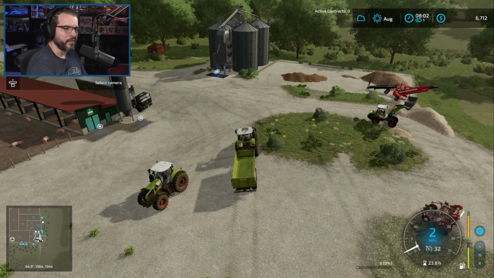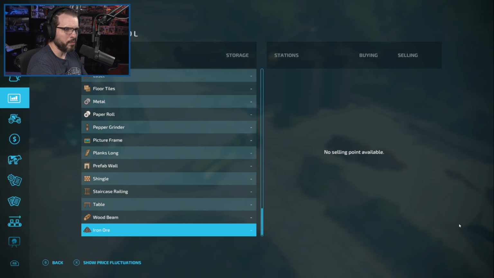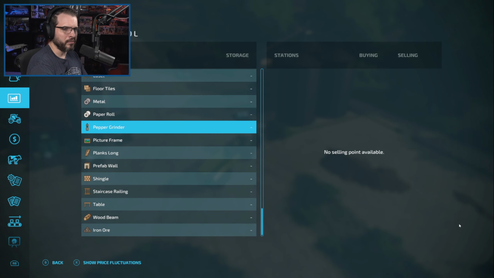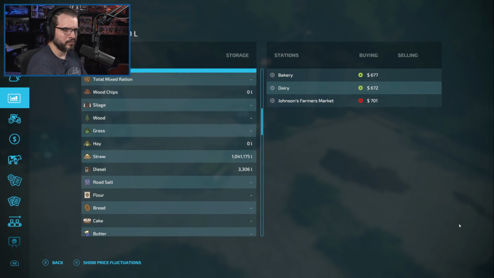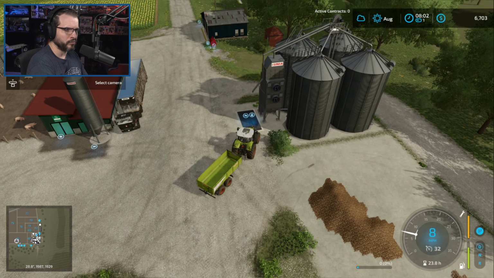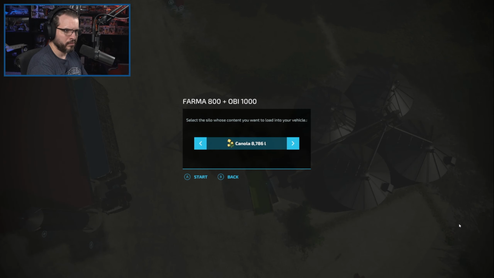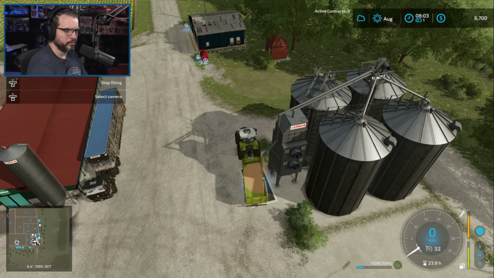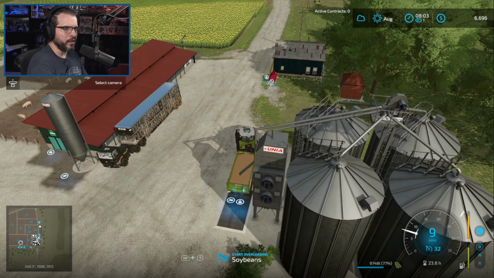No, I think that's fine. Let's go ahead and sell as much soybeans as we can. I assume the best place is on the train. Yeah, it's going to be the train, figures. All right, we'll get that sold off.